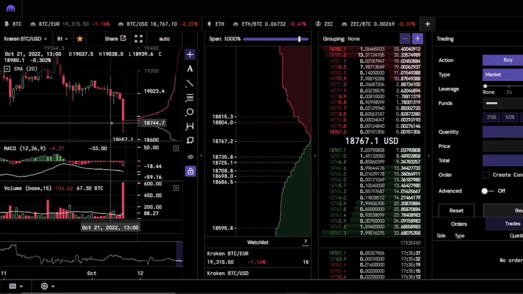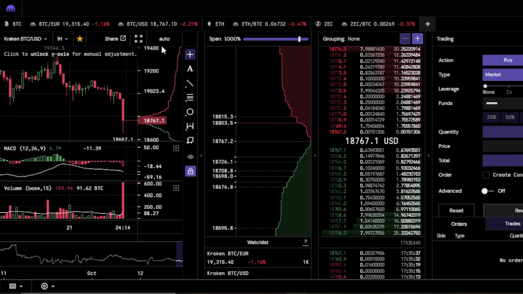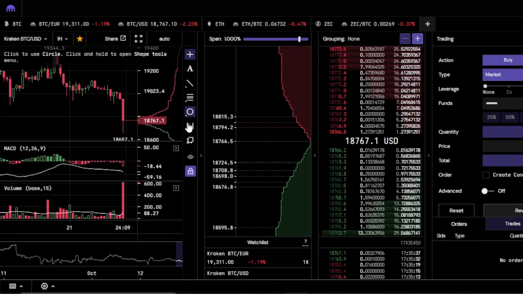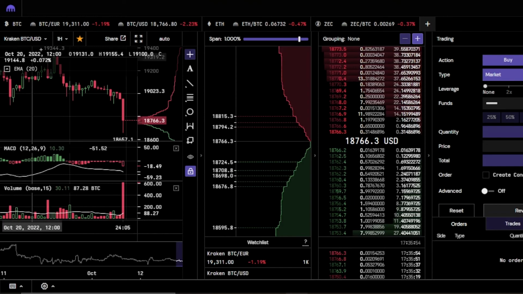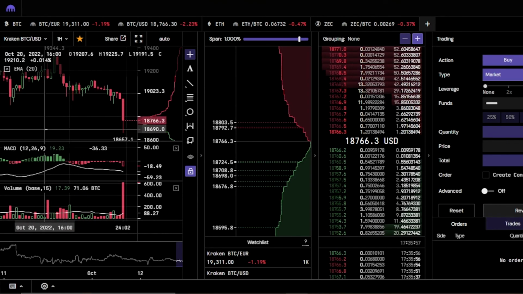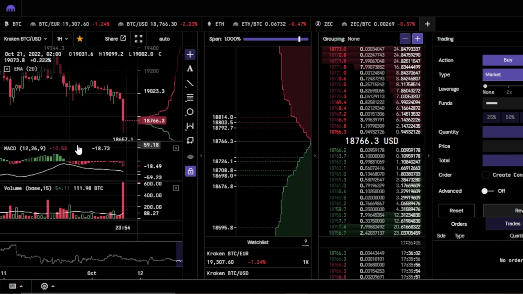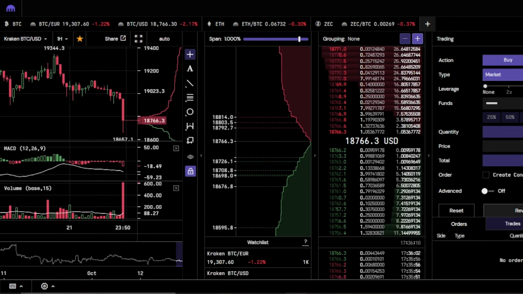In the trading window right here, you can select your time first. You can expand the view as well, but for the purpose of the video, I'm just going to keep it to the minimum size. Then we have all of the different tools available, text and scales, in order to actually mark different values right here on our Kraken trading chart. So you can see right here, this is how it works on Kraken. A very good platform with all of the different options available. So this is the trading view for Kraken.